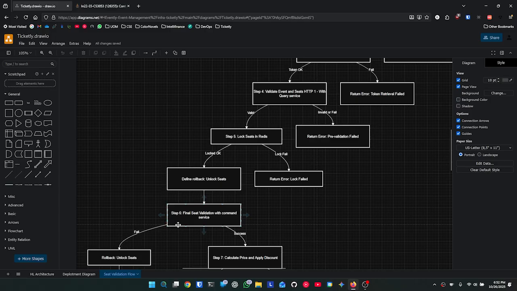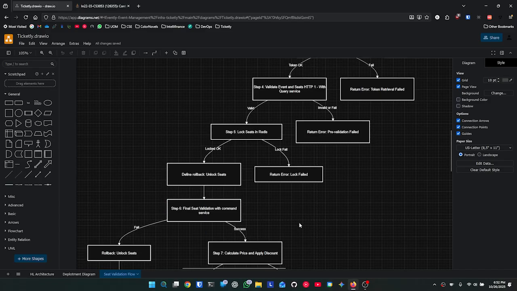We do it because if there is any delay in data propagation, and the data in the command database and query database differs, we don't want to book that seat. So that's why we do this second validation.